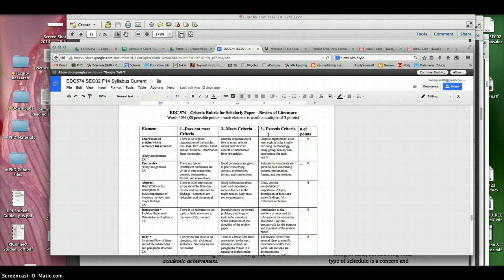What I'm also going to do is ask that you submit this by, let's say Thursday or Friday, the earlier the better, because I'm going to assign you a peer to analyze your chart just to give you some feedback. Did you do the right citations? Is there anything missing from your chart? Are there any types of articles that you maybe want to explore further?